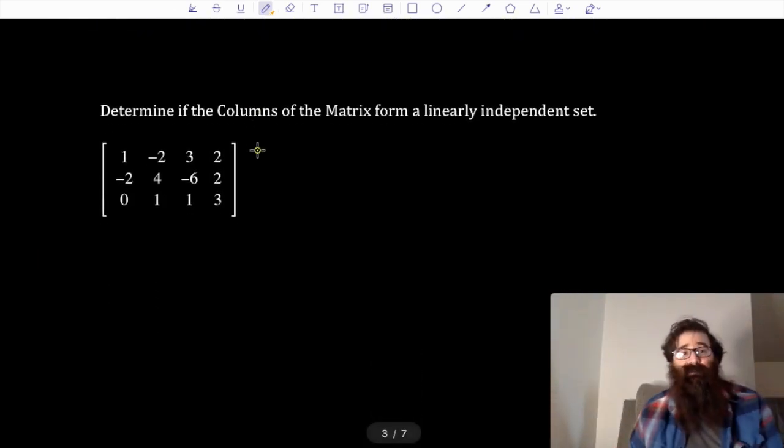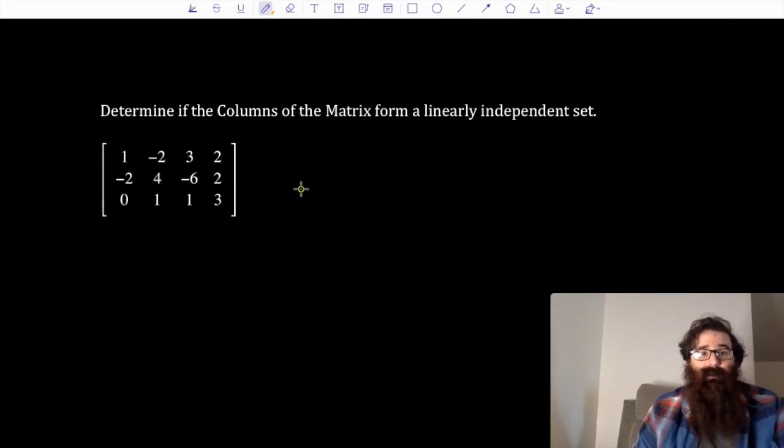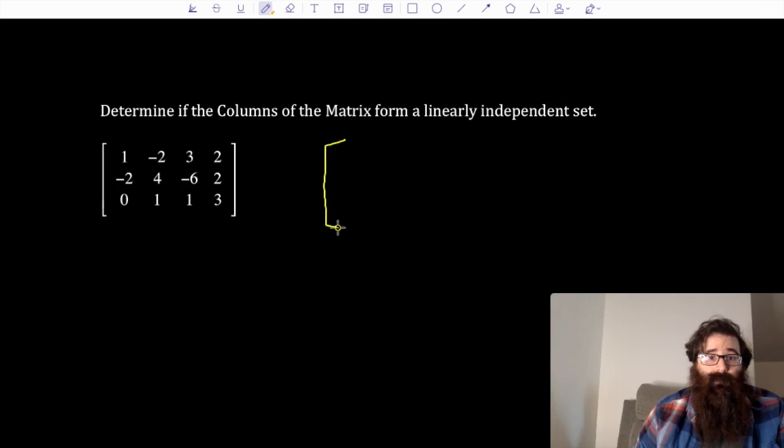So we saw a lot of examples of things that are linearly independent. Let's take a look at another example, see what we get for this one. I want to determine if the columns of the matrix form a linearly independent set. Now again, I can start row reducing. So let me go ahead and do that. Let me actually start by scaling row 2. I think that's not a bad move. Everything is divisible by 2. I want to maybe consider flipping the sign as well. So let me replace row 2 with a negative 1/2 row 2.